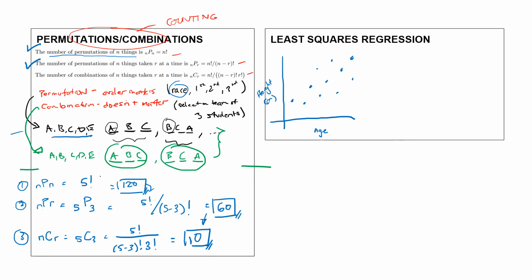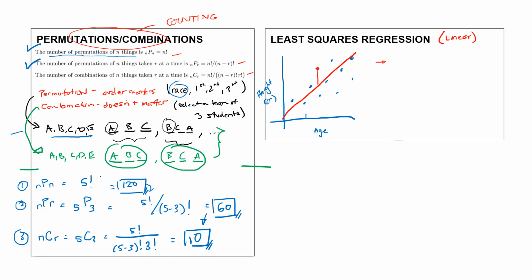And basically, you can kind of tell right now that maybe as this person's age increases, or as any individual's age increases, it looks like their height is increasing as well. The idea of least squares regression, or specifically a linear regression in our case, is being able to draw a line through our data points, so that when you add up the squares of the errors from the line to the actual data points, we've minimized it. That's kind of what it does. Now, you don't have to know really all the ins and outs. It's just a line that goes through it that tries to approximate that data.